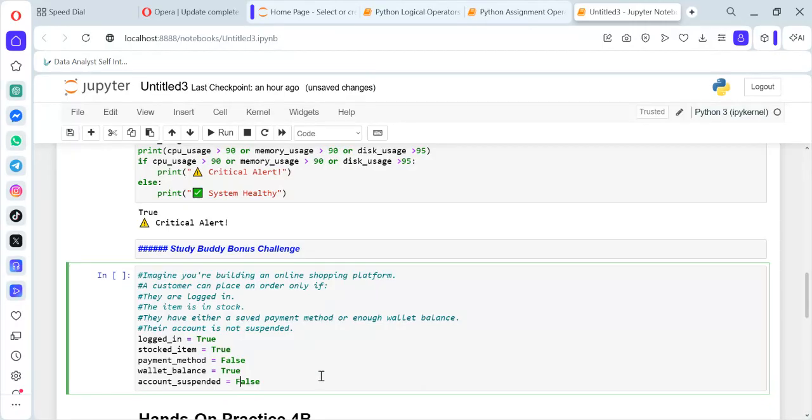So now I will say if login and stock item.